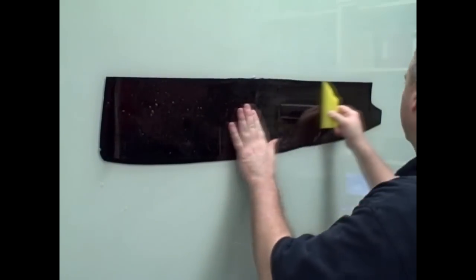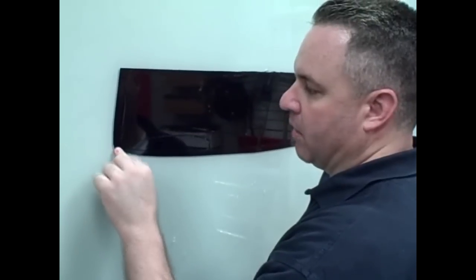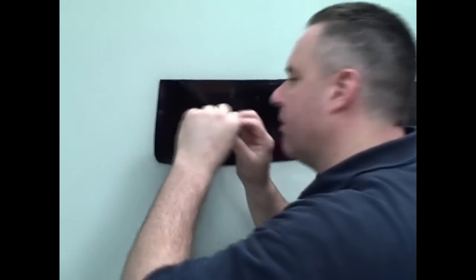Now, I do want to squeegee this down. I like to double check. Sometimes I make mistakes, but I've got the release liner facing me on the opaque, and I want to make sure. See, I've got the release liner facing me also on the strip, on my pattern.